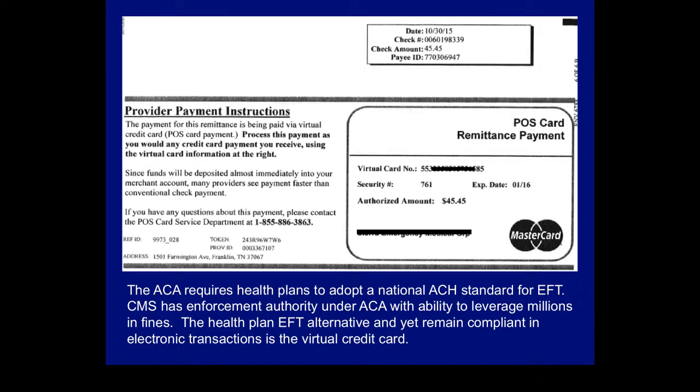Well, what if the practice never processes this? What if you don't have that? Well, the health plan just saved the expense of issuing checks, canceling checks, doing all that stuff, because now they're managing it all through a merchant system. Why does this suck for you? Because when you get a check from a health plan for $1,000, you get $1,000.